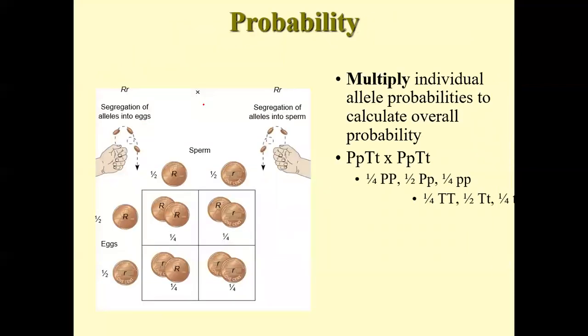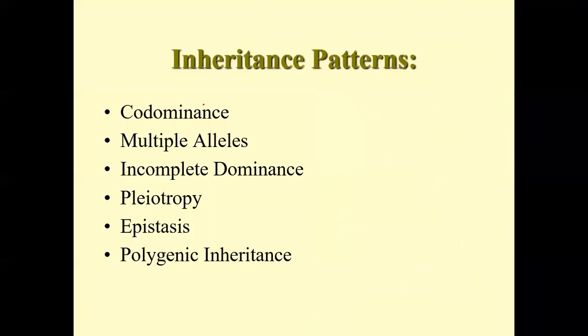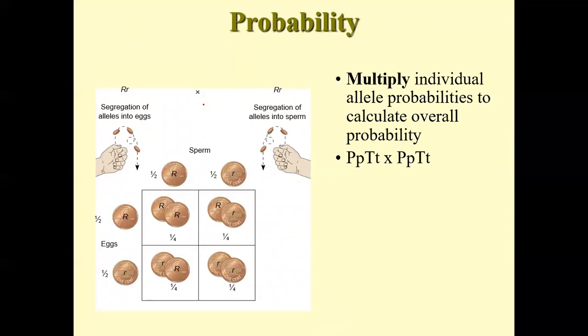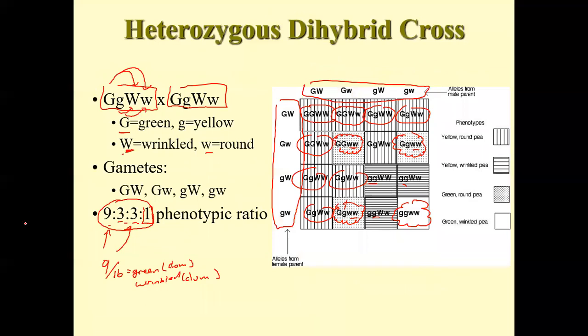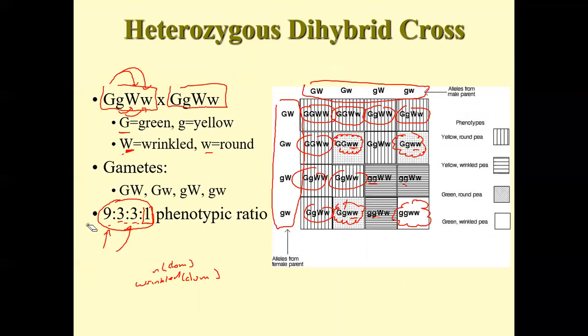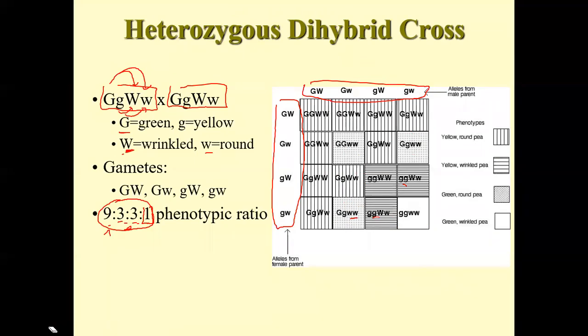Now, let's get into the probability method, and it makes life a heck of a lot easier on you. So let's get back here. The way that I like to do these is you set them up into their monohybrid crosses, and then it becomes a lot faster to figure these things out. So let me just erase all these. Now, let's figure this one out. And there's a couple of things that we can do here to save some time.